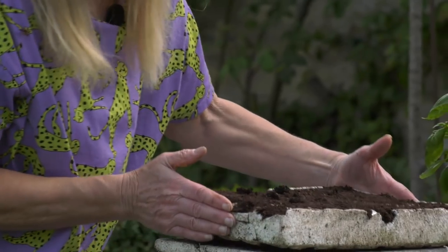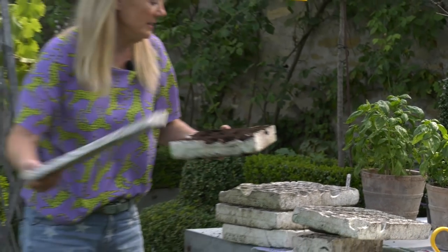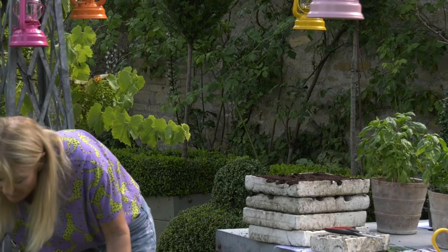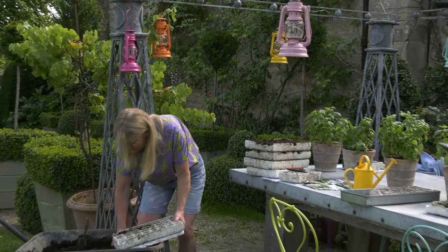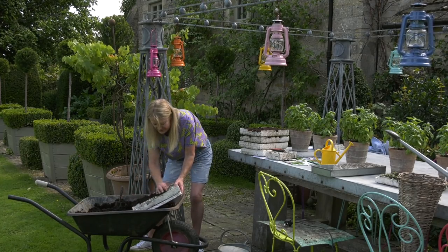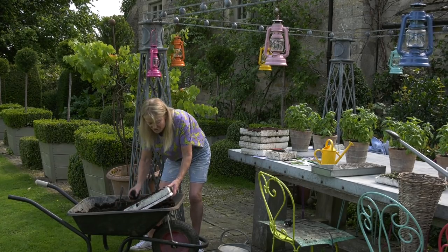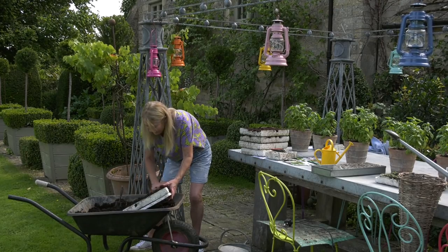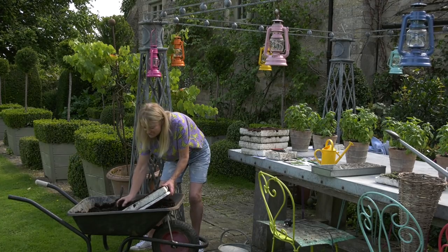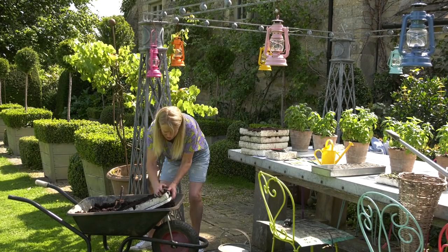What I do when I start the bottom one off is I have this piece of polystyrene board, and I put the tray on top of the board, then fill it straight from the barrel. If I'm sowing about 10 trays at once, I might have two varieties in one tray - I don't always want 65 plants of one thing. That's one thing we all do as gardeners: we sow the whole packet. How many people want 65 spinach plants for a family of two? It's much better to sow a bit of a packet and save the rest for successional sowing.